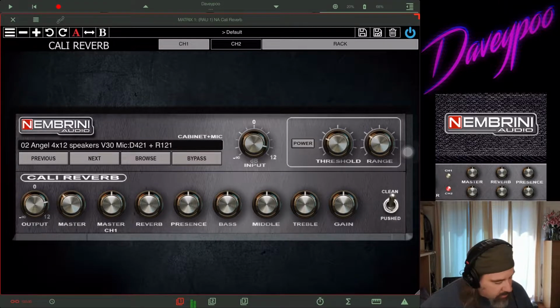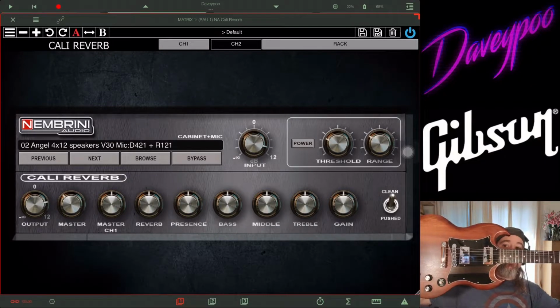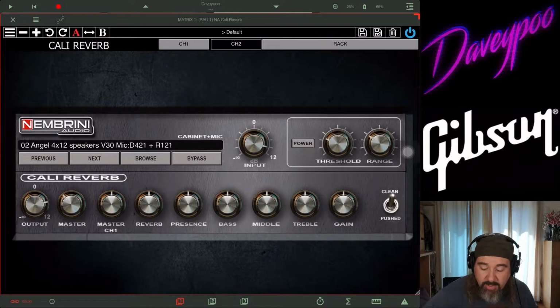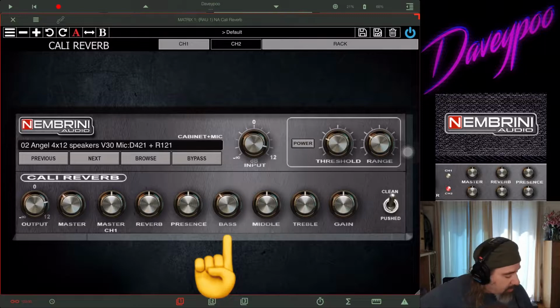I mean, that's so full. Now my guitar here, I'm just using my Gibson SG, and you can see my controls are all wide open. Both pickups are on, the tone and volumes are all the way up, so I'm not doing anything special on the guitar. I am going to roll back on the bass a little bit. I find that that's a little bit too bassy.